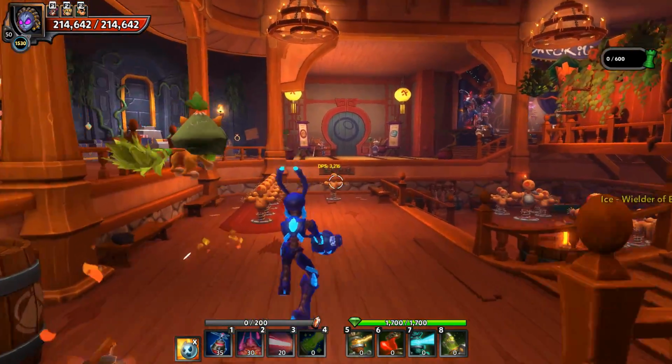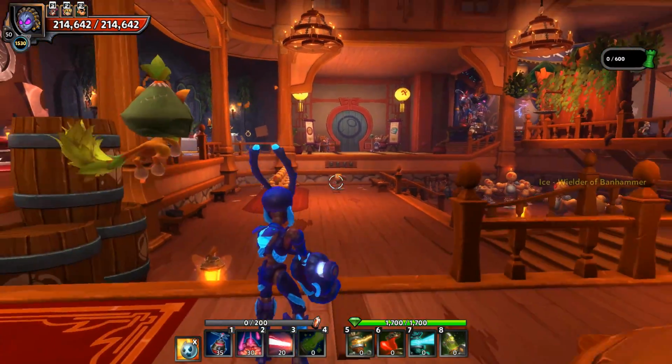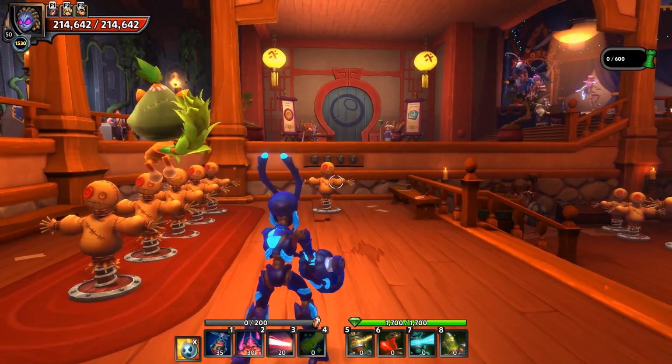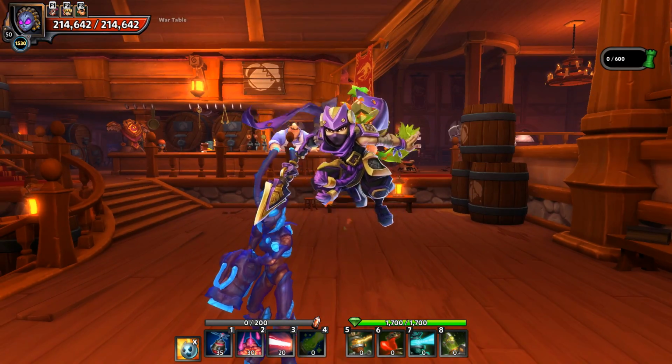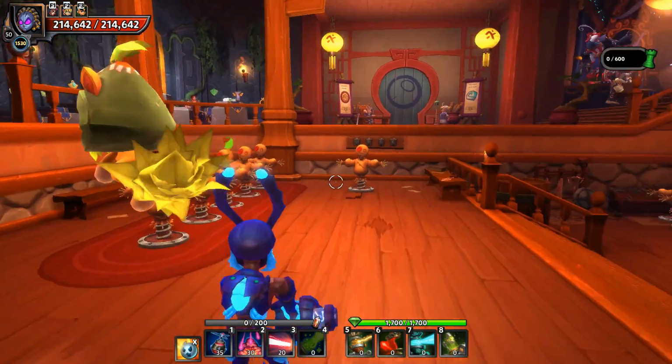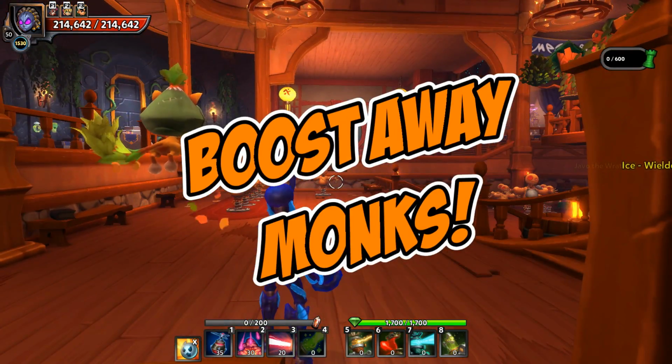The most I've seen with this build in the current state of the game is about 40 million damage with a monk pet. Of course, never fails to have your own little monk pet dancing around there. And if you do, oh my god, the damage is going to be crazy.